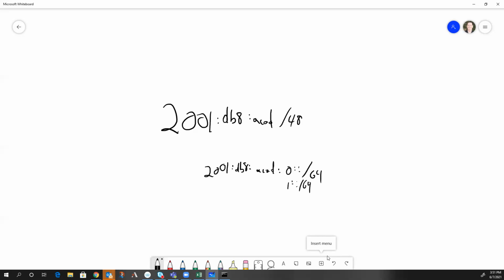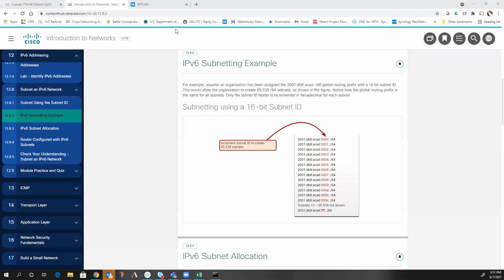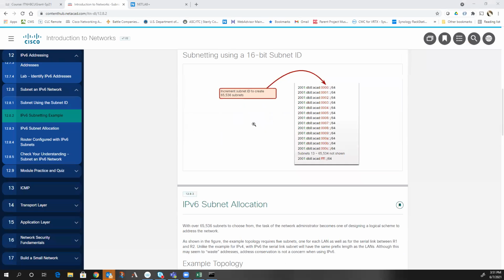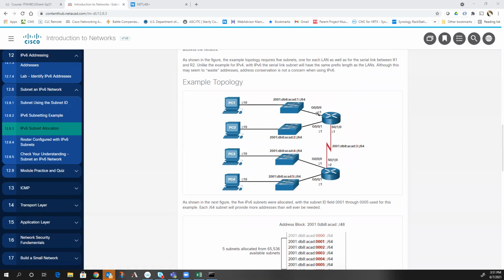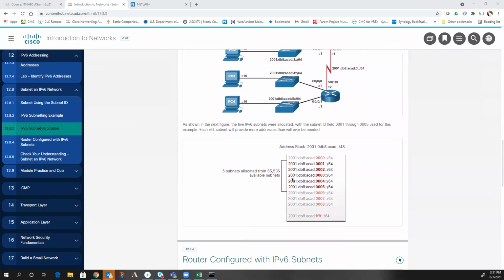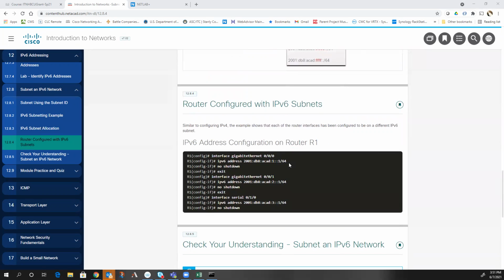And then you put one of those on each side, and you assign the interface ID of 1 on both sides, and you're done. It is literally that simple, which is kind of hard to believe when you think about how hard IPv4 subnetting can be, but this is how easy it is. And then you just allocate it. So I just put the .1 here, .2 here, .3 here, 4 here, 5 here, and you're done. So it is that simple to subnet.